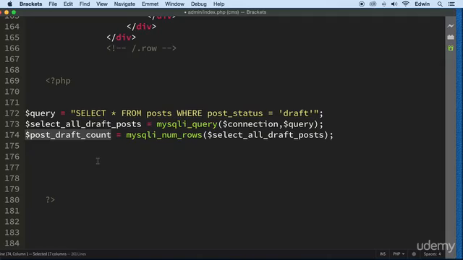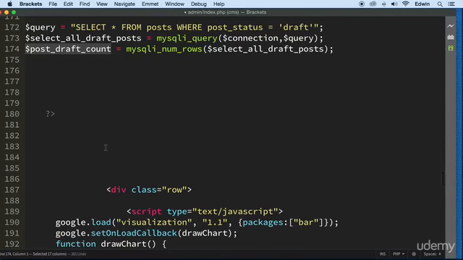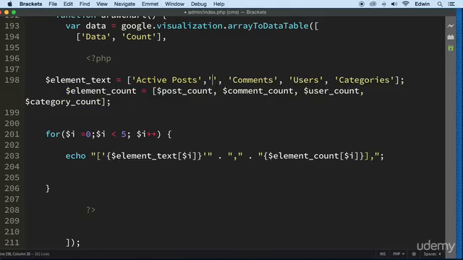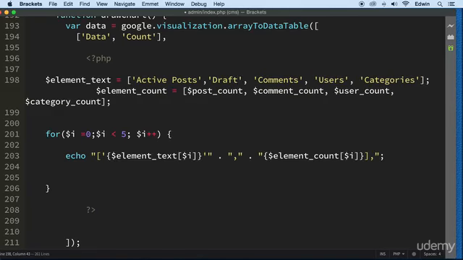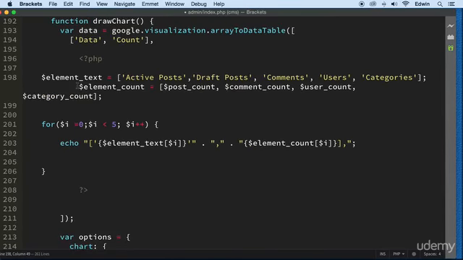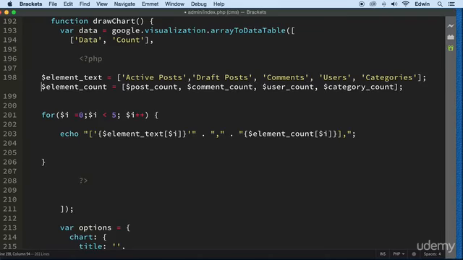All right. Now, to test this real quick, what we need to do is come back down here. We're going to increment the loop to 5 because we're going to go all around again one more time. We're going to put a little comma here. And we're going to insert that text, draft post, and make this a little smaller so you can see what I'm doing. There we go.